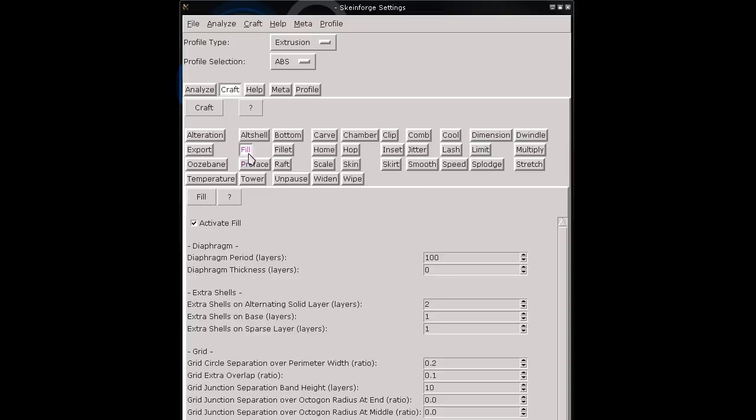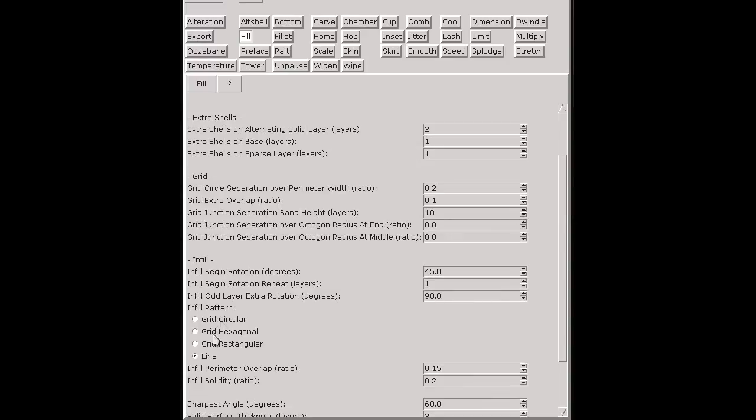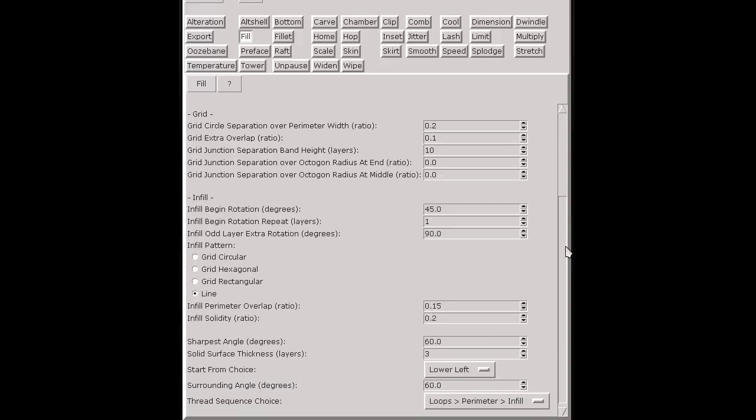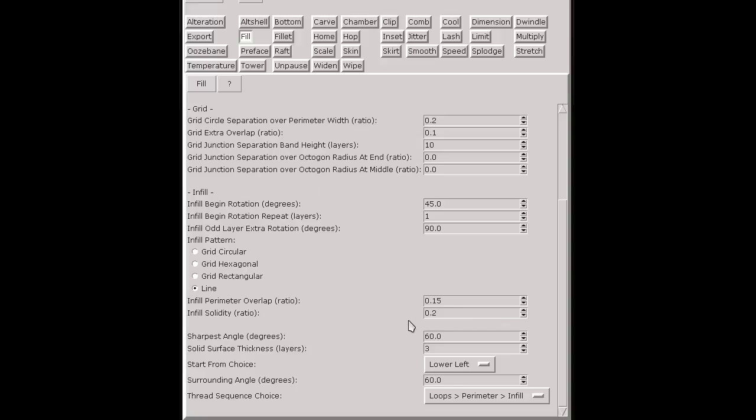If we go to fill, this is the infill, very similar to the last application. You would indicate the pattern that you want for your infill, the amount of shells that you want on the outside of your object. Also, if you want top and bottom, the angle at which the infill is in your object, and what they call infill solidity. This is similar to the last application, where if you have a piece of your part that's smaller than a certain radius or a certain surface area, it creates a solid layer for that object.